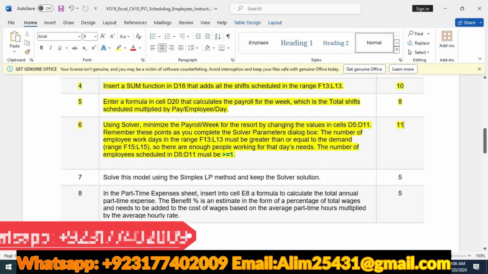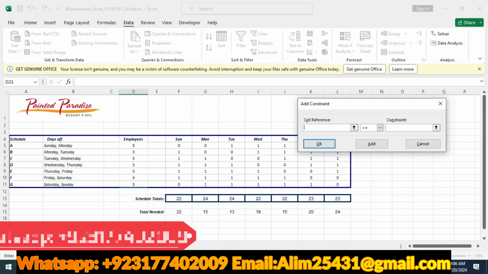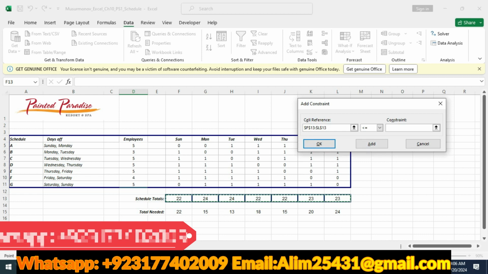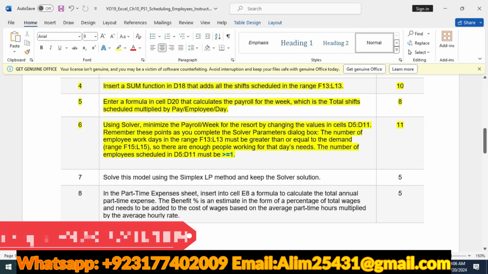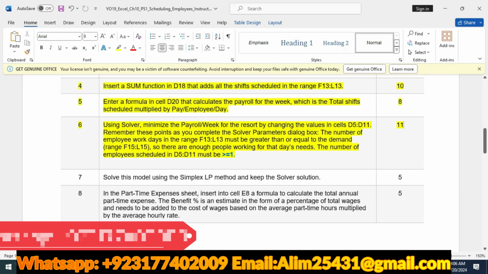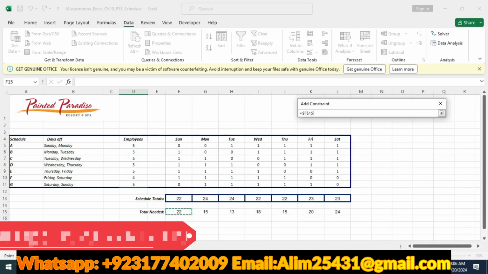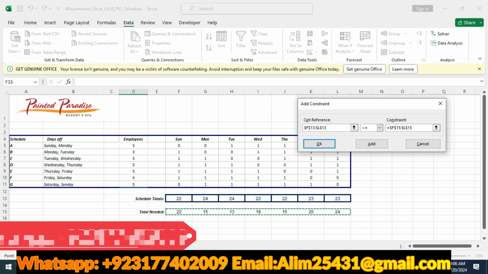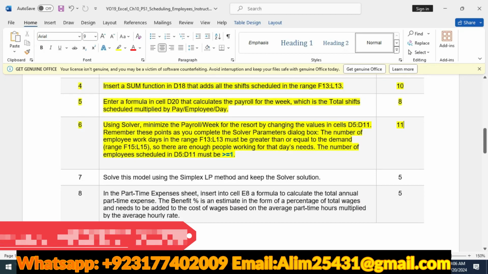The number in F13 to L13, we will put here F13 to L13. Must be greater than or equal to, the F15 to L15. We will select F15 to L15. So there are enough people for their daily need.